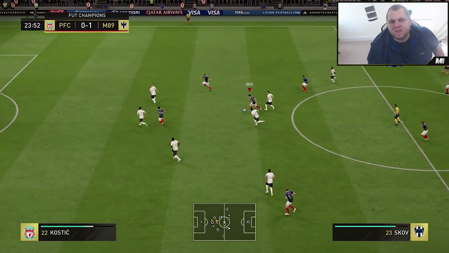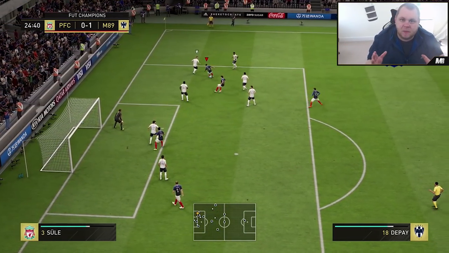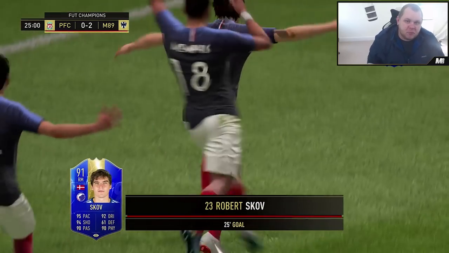In terms of dribbling, 97 agility. He's fast on the dribble, and you will see that in the gameplay, because what I tended to do with him was do the step overs. Now, he doesn't have 4-star skills. He's got 3-star skills, and that is a con in itself.